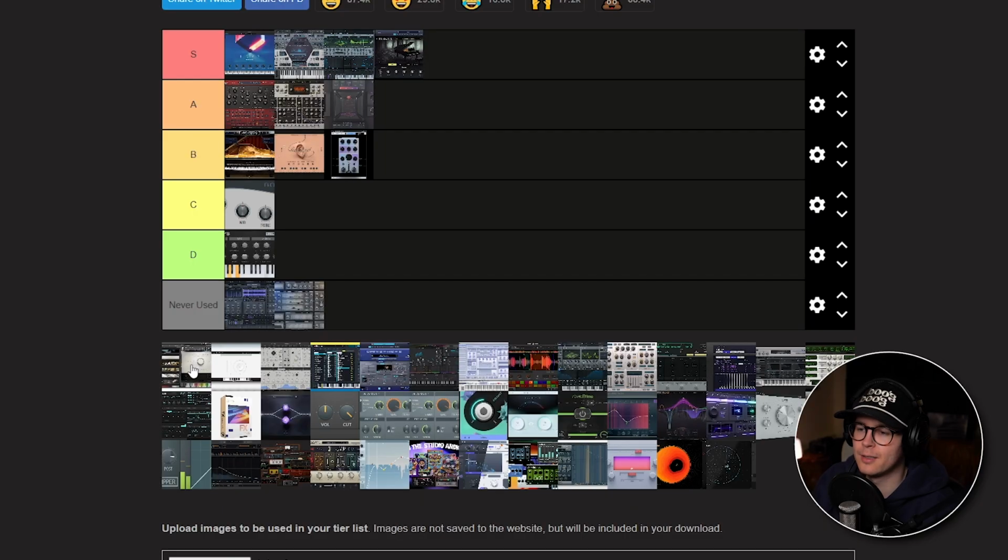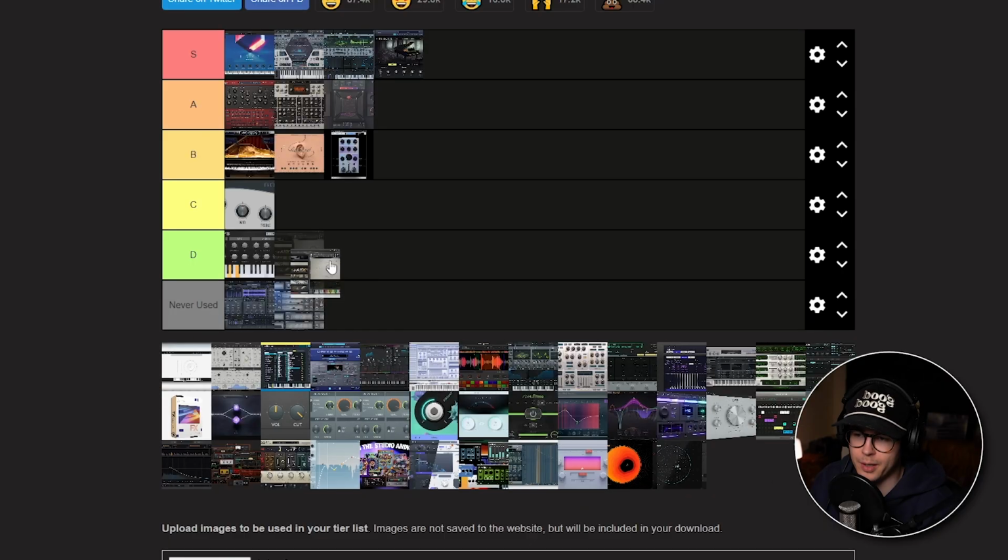Next, we got Contact. Now, Contact is a really good VST, but I'm gonna put it in A tier only because it's so expensive if you actually buy your stuff. The launcher for Contact is like $200 something, and then you gotta pay for each bank. And these Contact bank developers, why are you making your plugins $200 a bank? Like, I don't get it. So that's really the only reason I'm gonna put it in A, just because of the price.